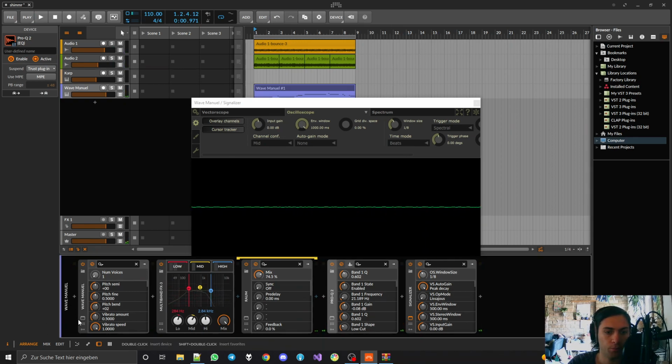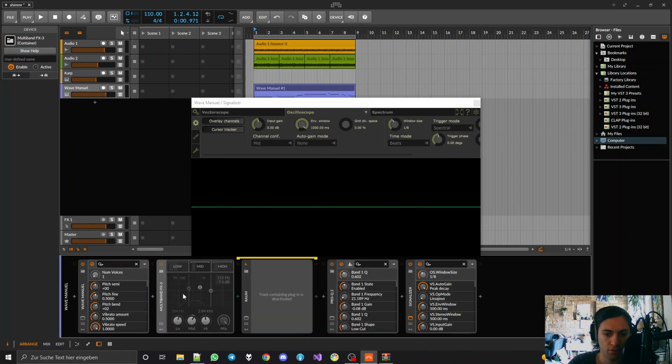I think removing DC offset would also be a nice feature in the plugin itself. Let's remove all the post effects.